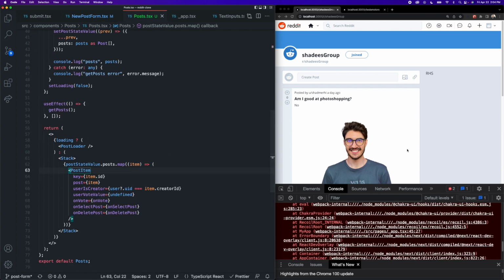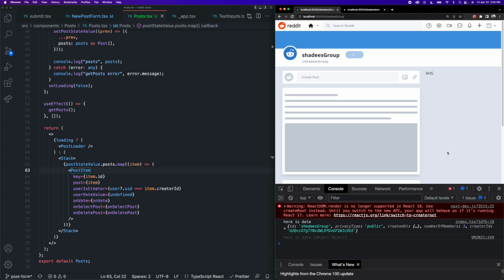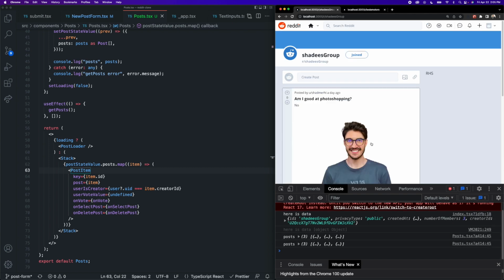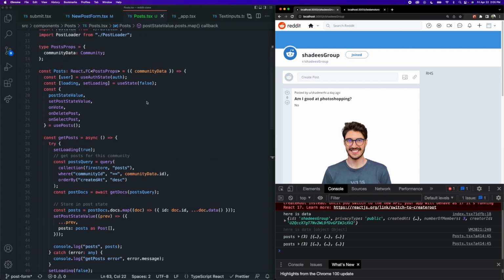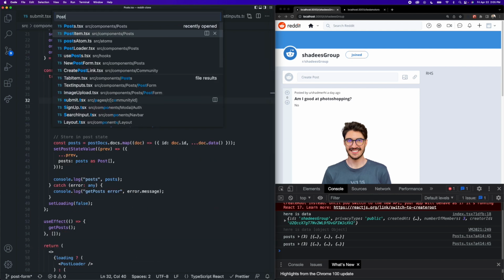And also we can actually improve our image loading state, because if you see there, if I just refresh, it loads the post, but then for another second after, the image is still kind of loading. And that can be improved with just a simple additional state variable inside of our post item. So let's quickly add that. It's just going to be a few lines.